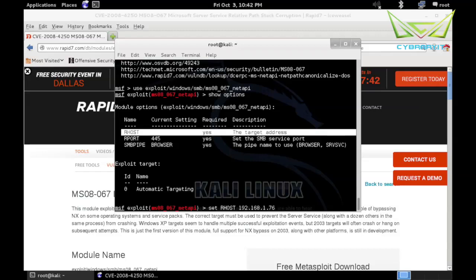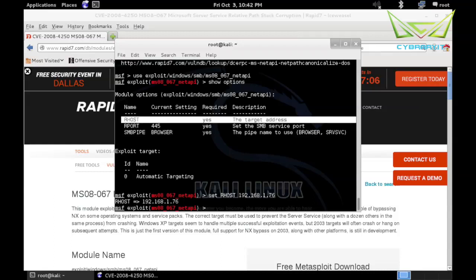The RHOST option, or your options in general, are actually not case sensitive. You can do them lowercase. It is a best practice to do them in the correct case, and I will try and remember it throughout the class, but you may catch me doing it wrong at some point, and you can either use the correct case or not. Again, I would encourage you to do so.